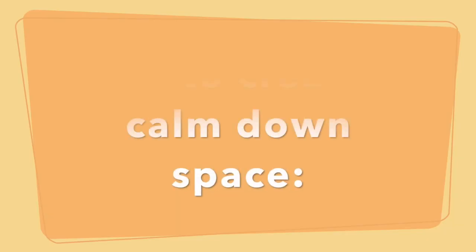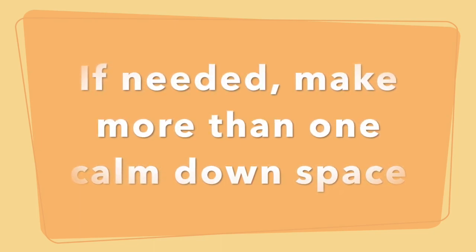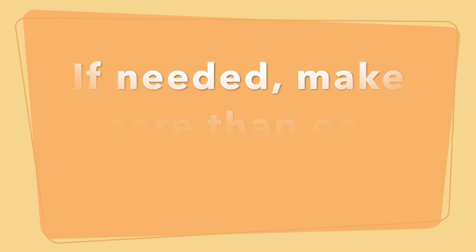So how can you do this yourself? The first thing is to identify a spot. If you're at a school, you can identify a room or a space within a room that will be your calm down spot. If you're at home, you can use a corner of a room — part of the living room or the dining room — or it could be a child's own bedroom. For a while I had a calm down space on my first floor as well as in my kids' own rooms, so it was easy for them to access.